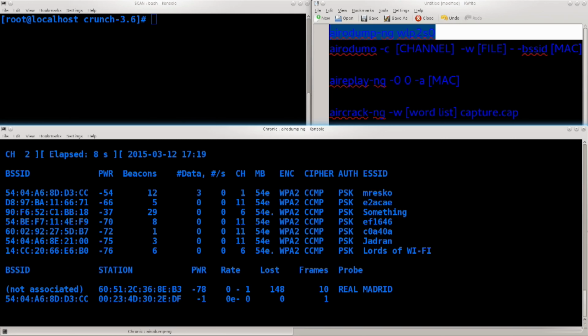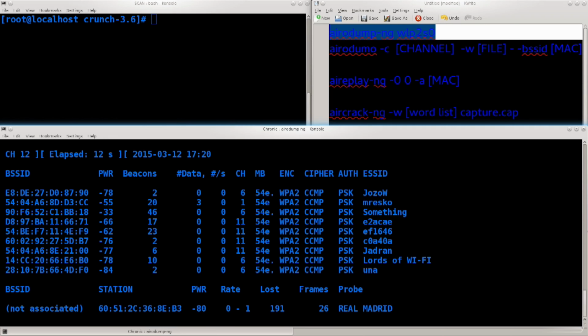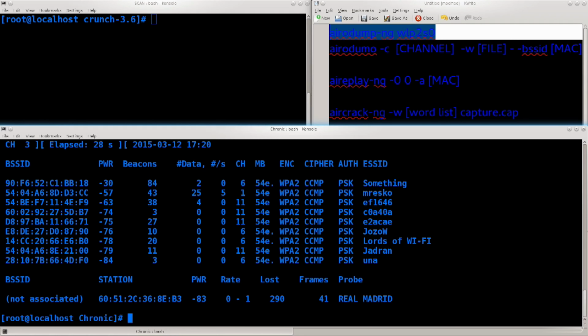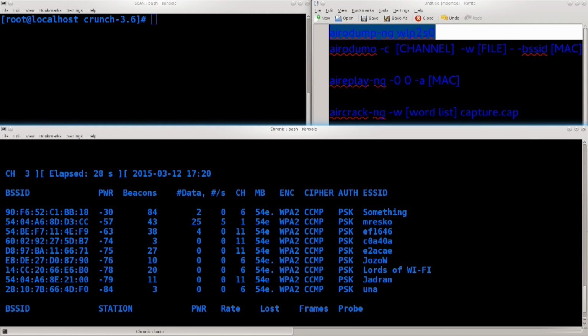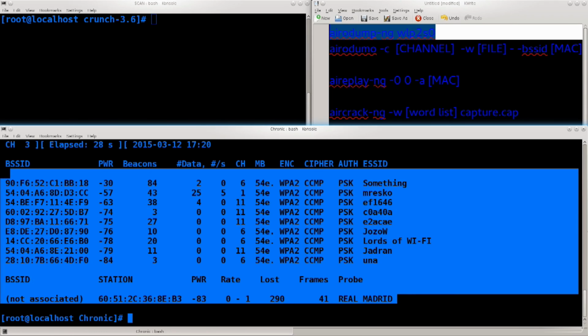But you can see here, these are all the wireless access points. This one is mine. It's called something. I've created it specifically for this purpose, for this tutorial. It has a good, strong password, and we are going to be cracking it today. Keep in mind the signal strength. Okay, let me just cancel the scanning process now, and I just want to explain a few things that you can see here during the scanning process itself.